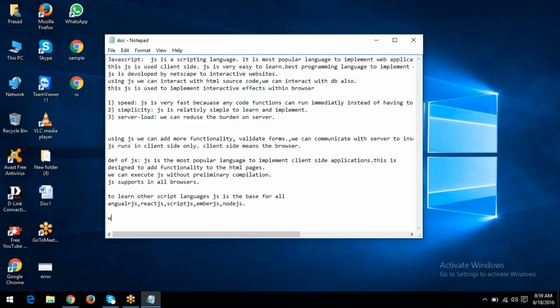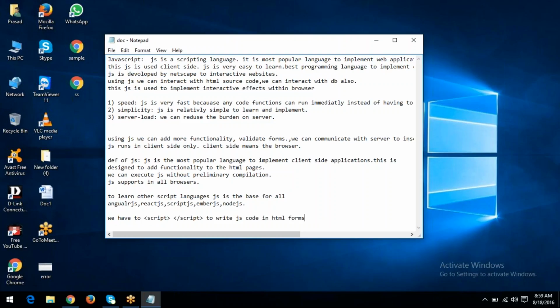We have to use the script tag, a starting tag and an end tag, to write JavaScript code in HTML.